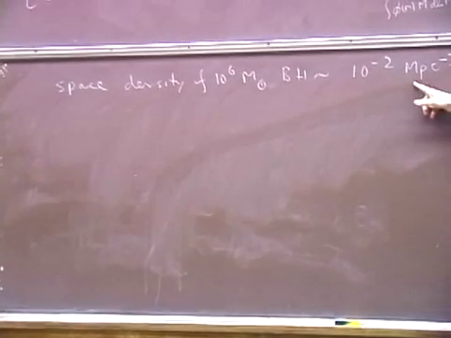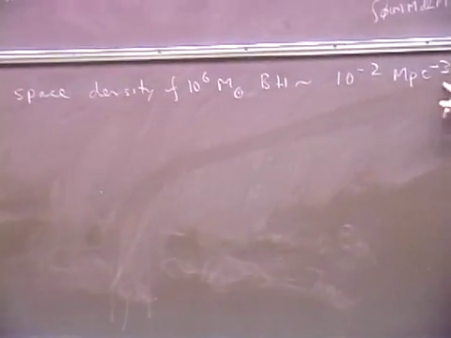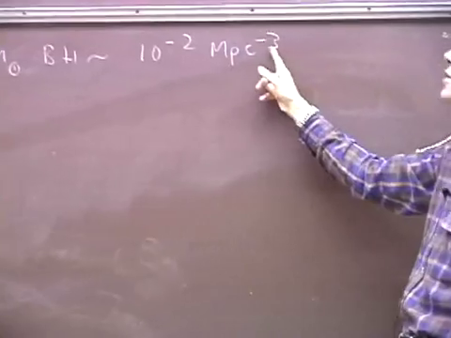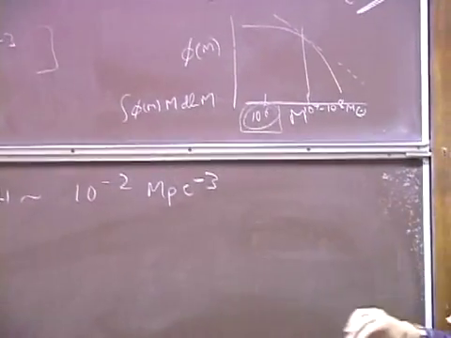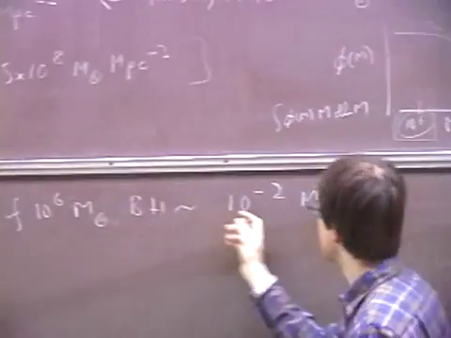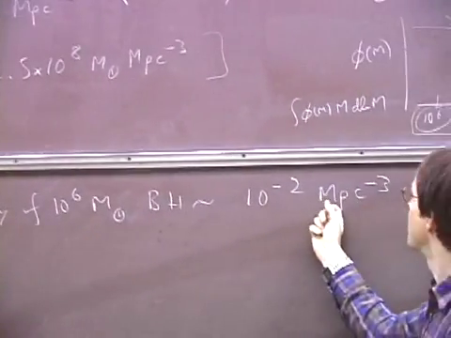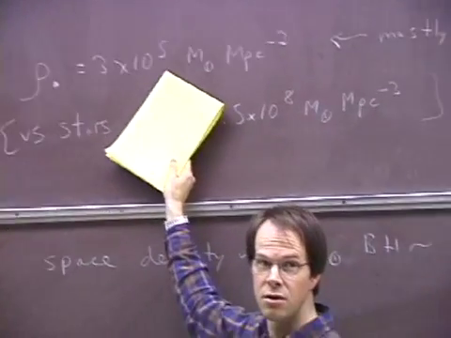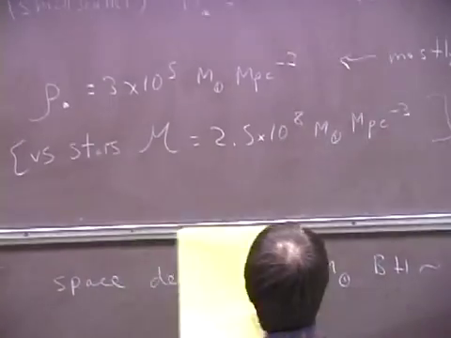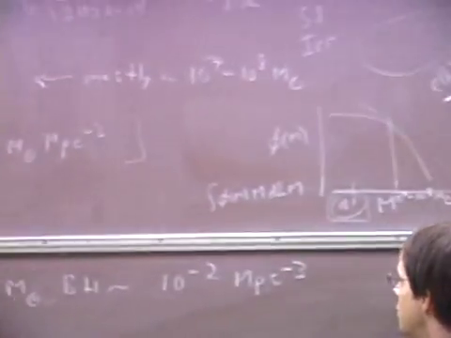And of course the space density of black holes bigger than 10 to the 6 solar masses is only a little bit bigger than that because they're most of the total number, although not most of the mass. And you'll notice that if you multiply 10 to the 6 by this number, you get 10 to the 4 solar masses per cubic megaparsec. So those black holes are only about 3% of this total. So it really is mostly from the much heavier ones.